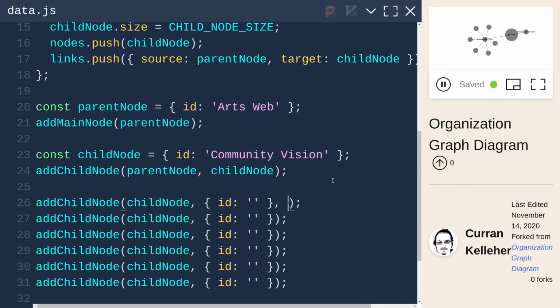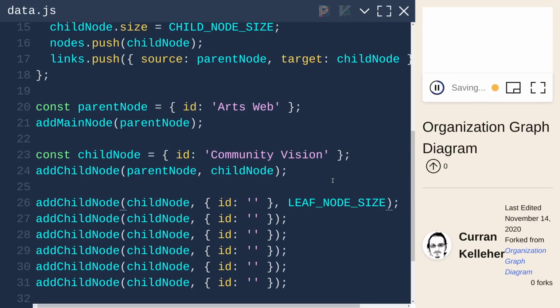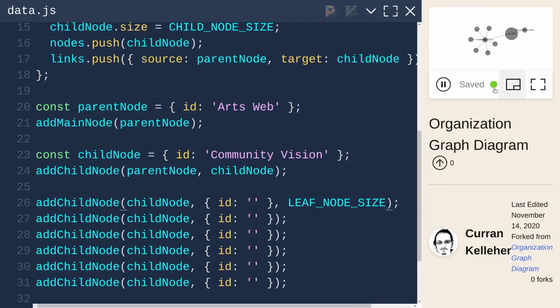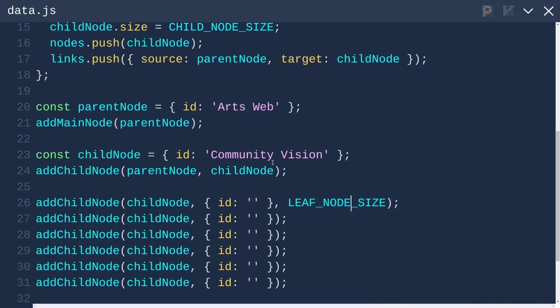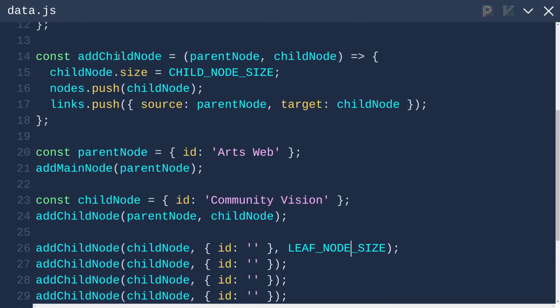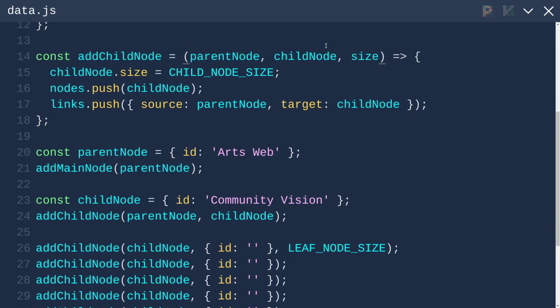I mean, what if we had another argument where I could just pass in leaf node size like that? Yeah, that could work. In which case we would need to modify this function to accept another argument called size. And we still want these other invocations to function correctly.